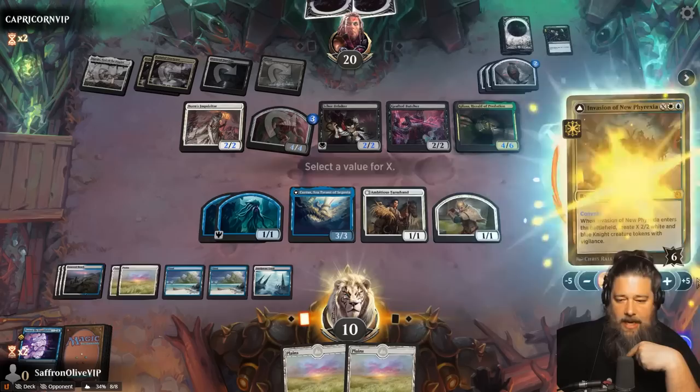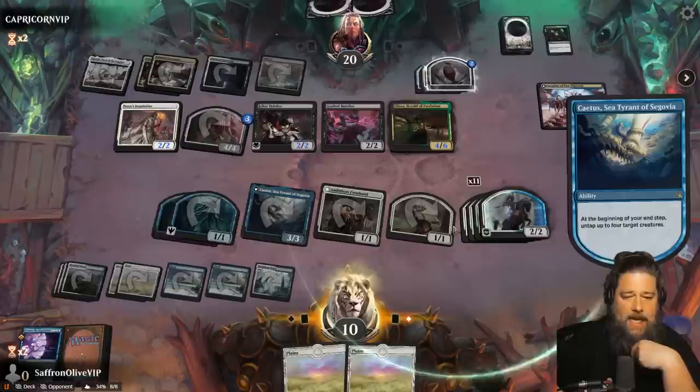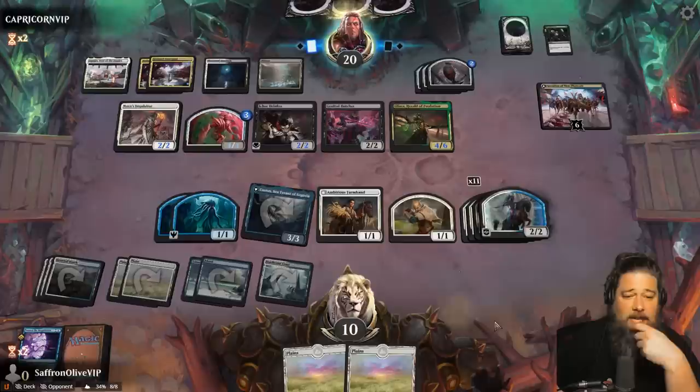1, 2, 3, 4, 5, 6, 7, 8, 9, 10, 11. Okay. Okay, this does improve things. Invasion of New Phyrexia X11. Untap. All right. That was good. That was good. I don't know if it's good enough with this Glissa down, but that was very good.